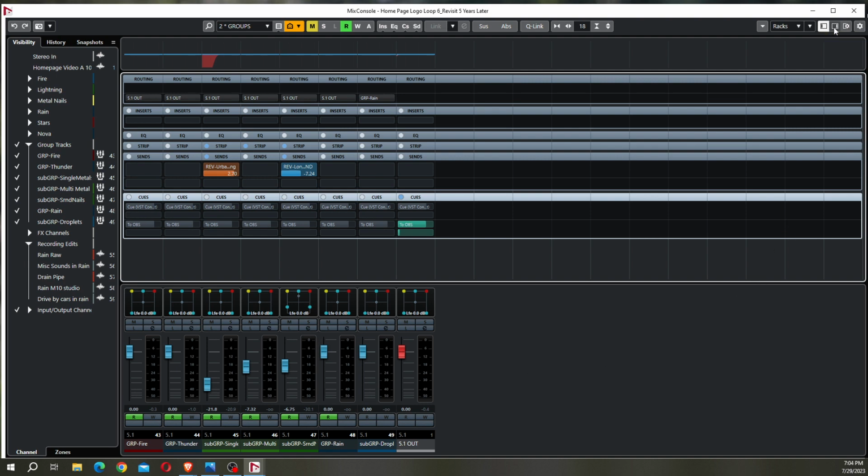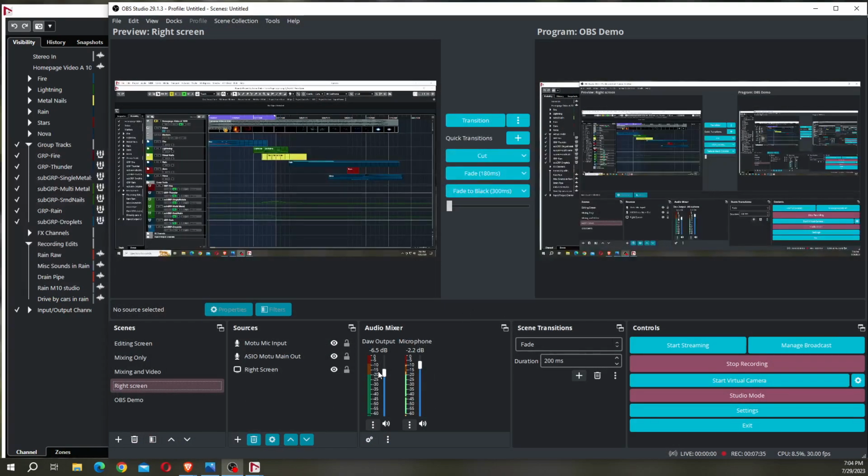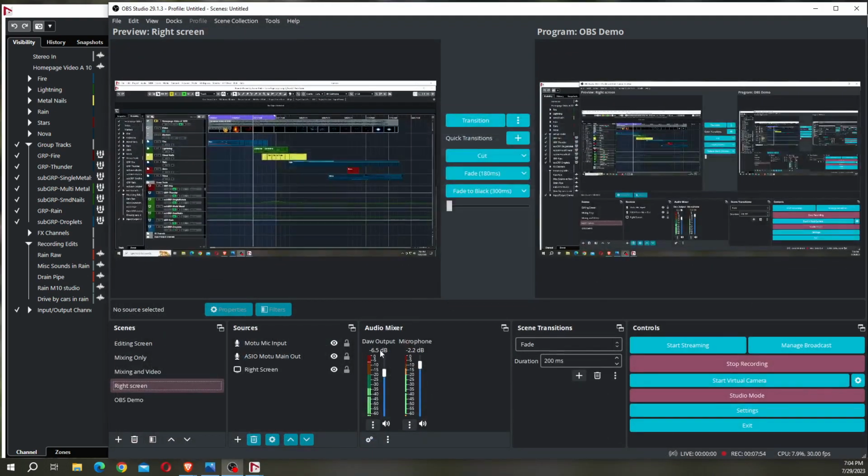And now let's open up the right zone. And you can see our two OBS bus right here. All right, now I brought that down just so whatever's coming out of the DAW isn't too hot. Let's hide that. And let's hit play on my editor. And now we got sound. So you can see here in the OBS bus, we have our signal. Let's bring OBS back up, and here we can see our signal. Here, probably fire effects and lightning effects. All right, let's stop that. So that's how you set up. This is my preferred method.